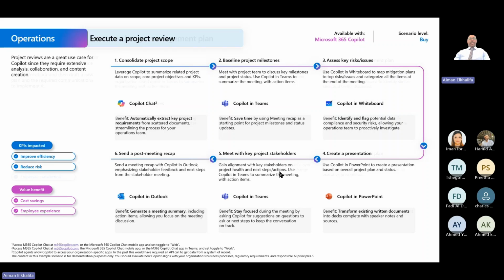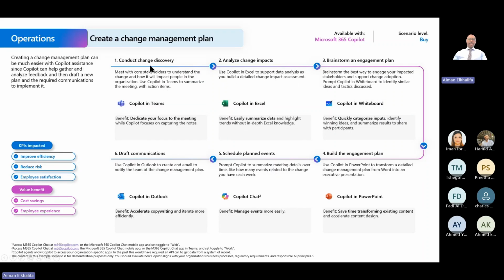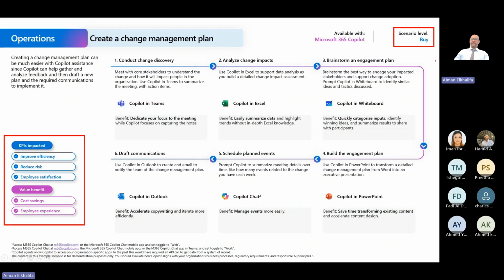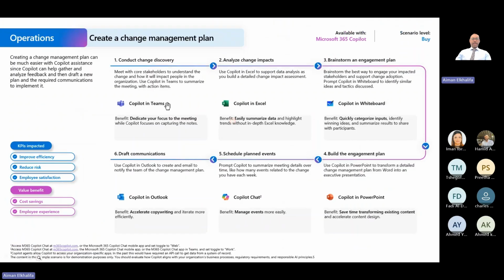All right. Our next scenario is creating a change management plan. You see, and here are the KPIs impacted and the value benefit. The effort level for this scenario is buy, because you will need to get the license before you'll be able to perform this scenario.